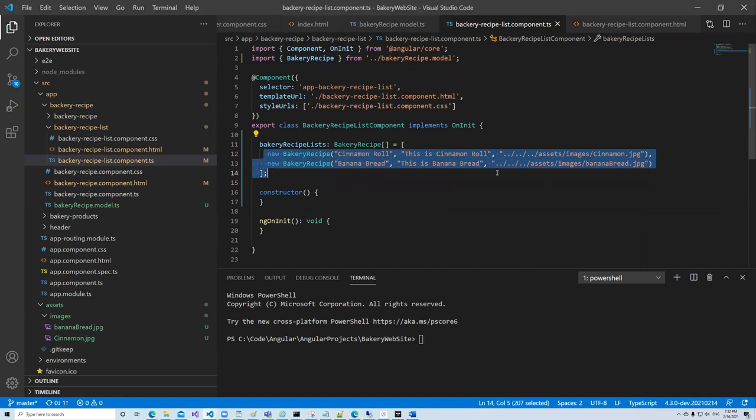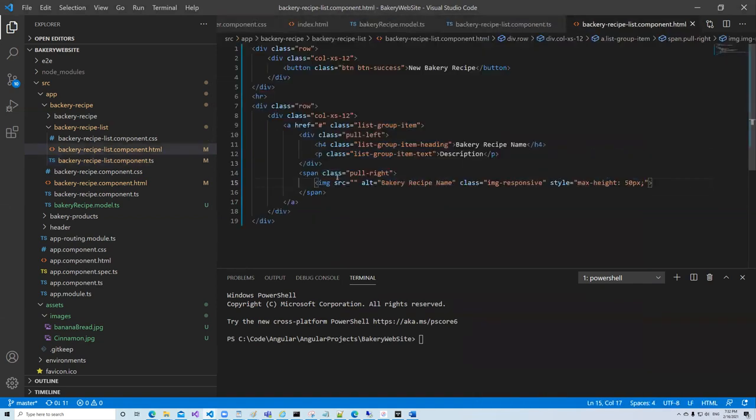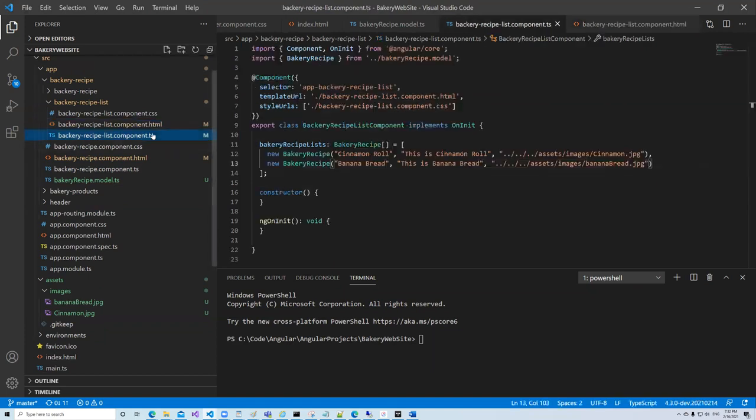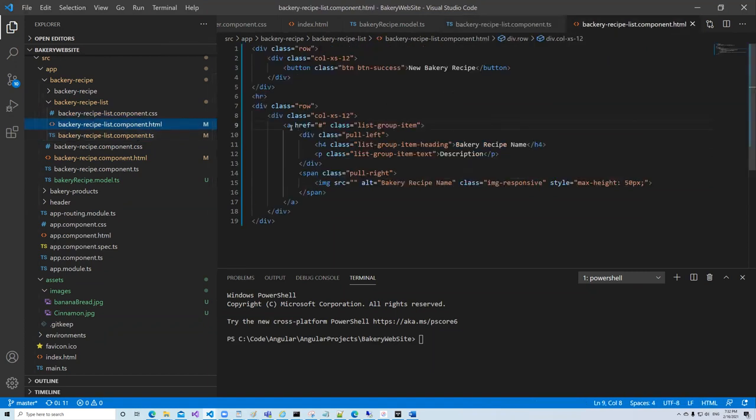Anyways, we have a list of bakery items here. I have more than one bakery item, and how would I actually show all of them in our HTML page? Can you guys think of any ideas? I have a list here. I've explained this before. I want to show a list. Yeah, Lakshmi, any?